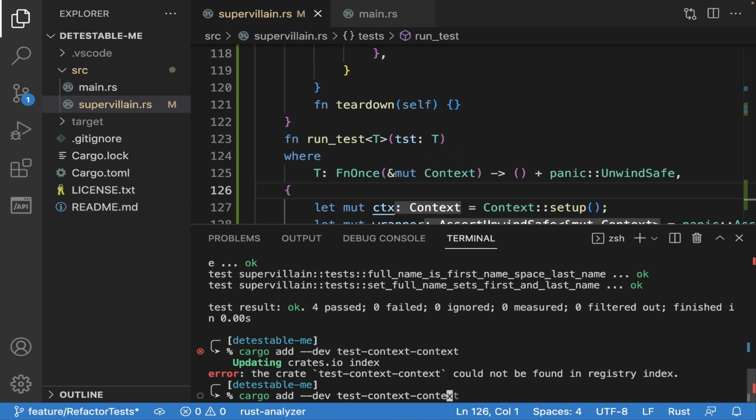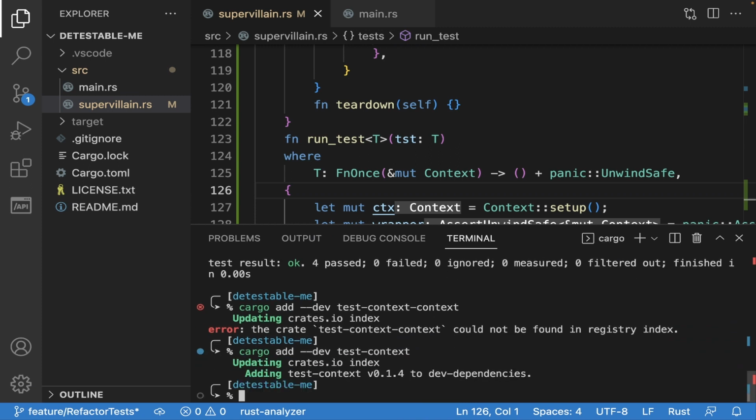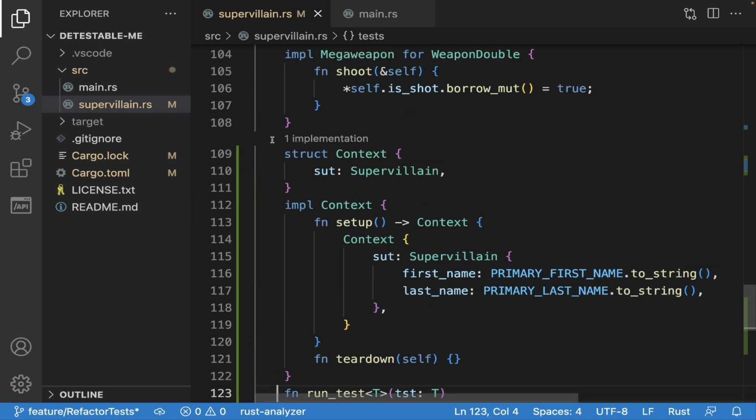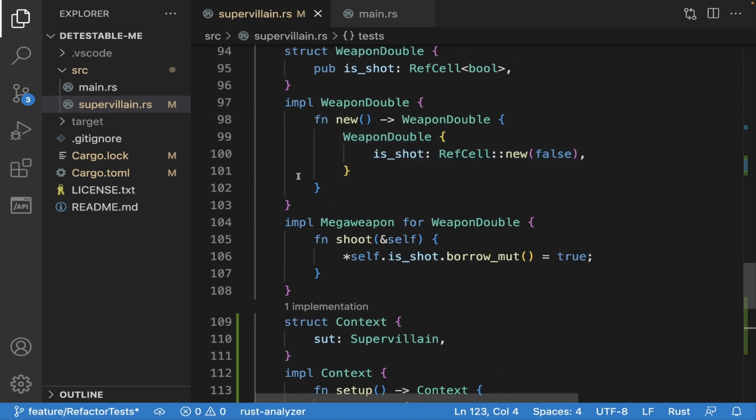Oh, I don't know why this was repeated, but this should be it. Okay, so now that I have added the crate, I can replace the code using the one that is provided by the crate instead of using this ancillary function. So what I'm going to do here is define the code in a way that uses this new crate that I have defined.